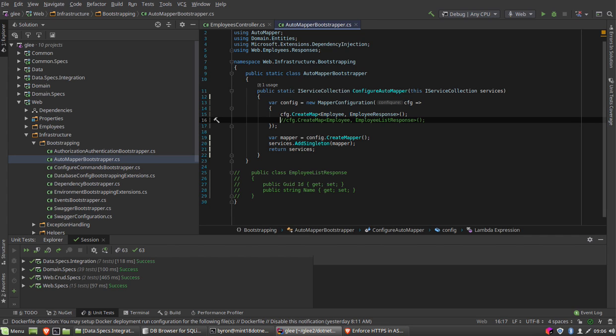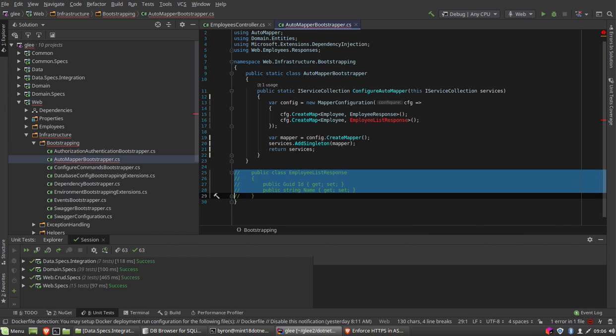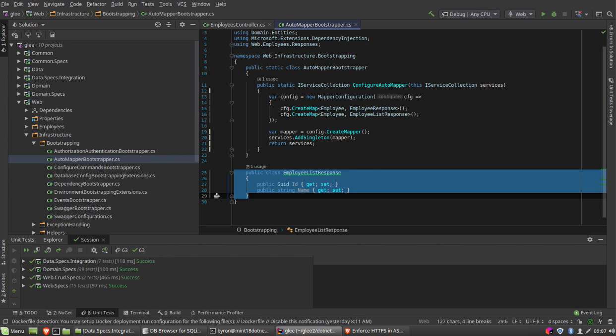So I told you we were going to refactor something. I did notice something that I thought would be better if we could add a new type, because the list of employees, those lists almost never need all the properties.